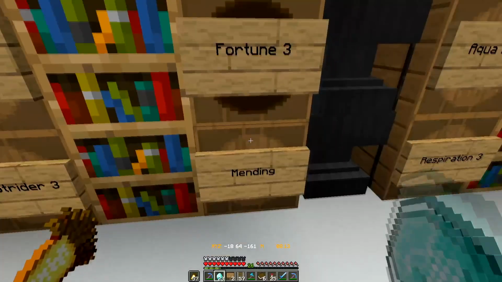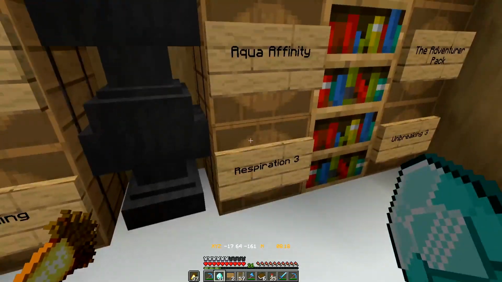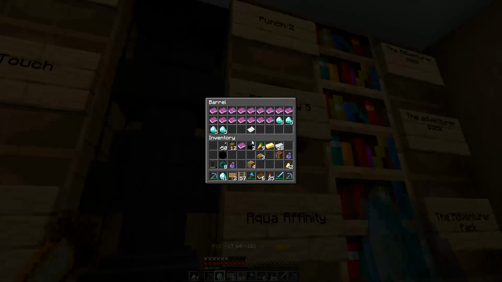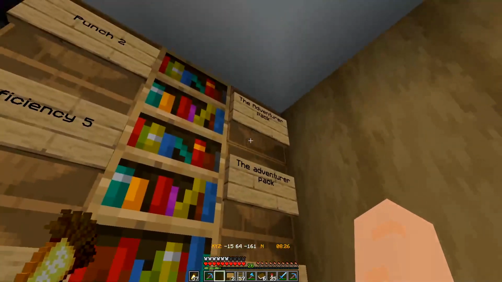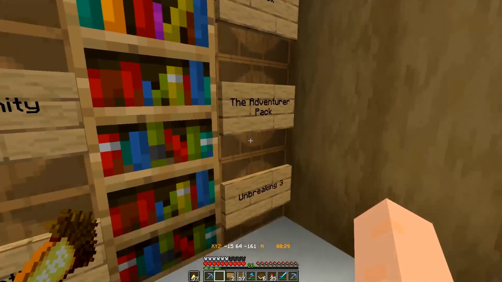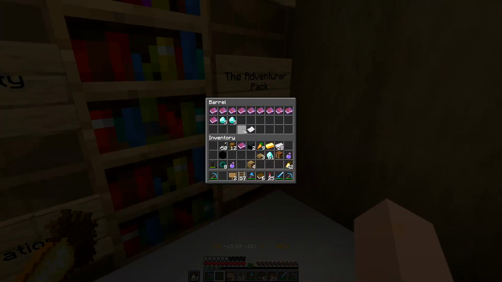Looting. Fortune. Mending. Respiration. No. Oh, yeah. Come to daddy. Punch. No. Did we sell any of these? No, this is something I decided to add in. This is called the Adventurer's Pack. And it's 18 diamonds for a full set of diamond gear. Now, it is unenchanted. So it's a helmet, a chest plate, legs, boots, axe, pickaxe, shovel, sword. Everything's in here that you'd need.